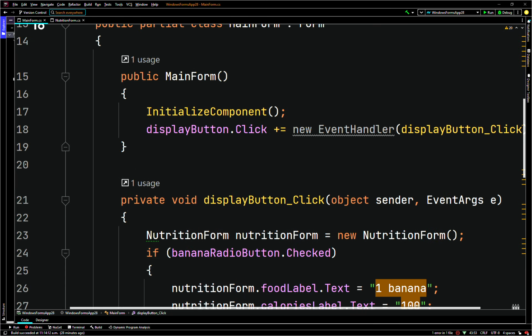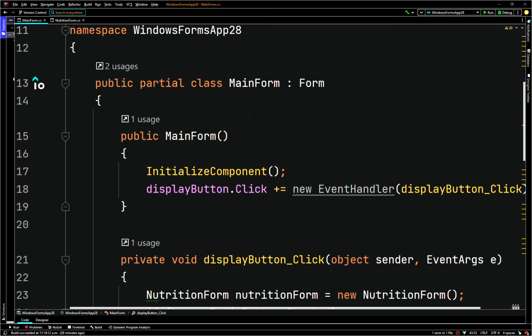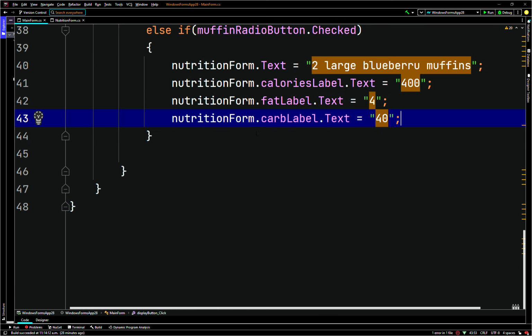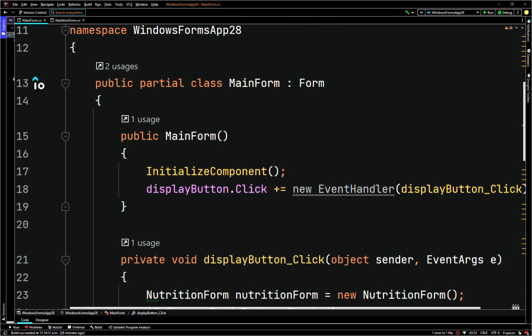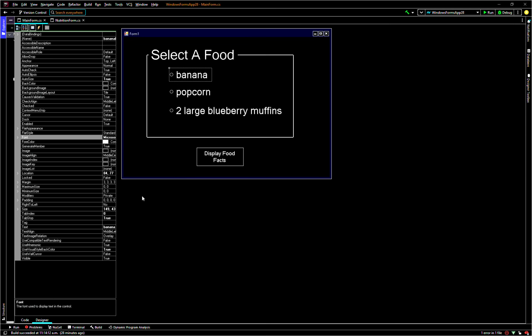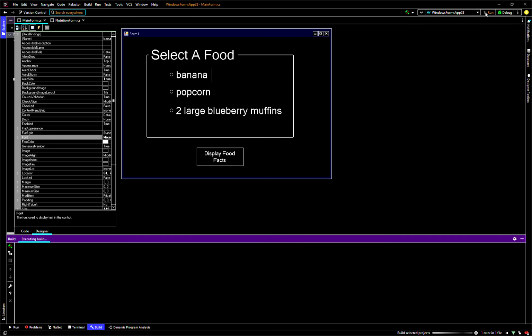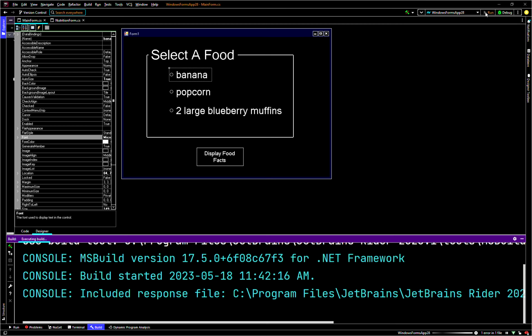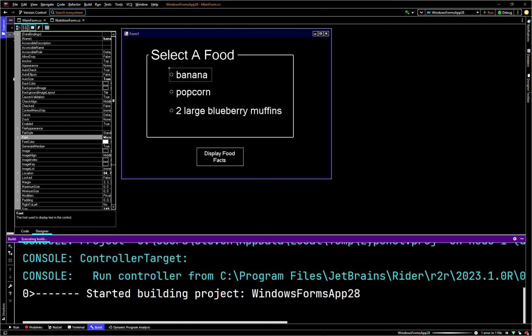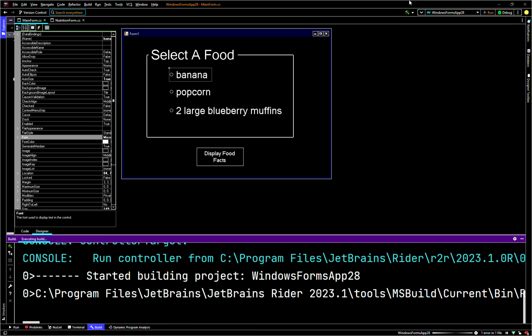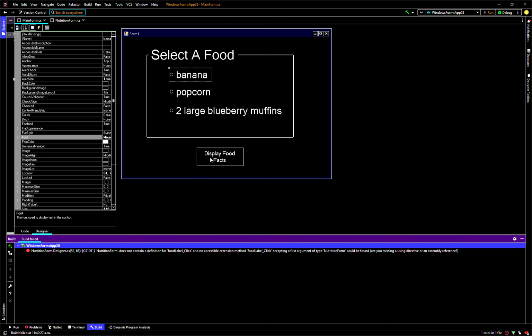Okay, so everything should work, but when I run it, there might be an extra event handler which I'll have to find, and that was generated by clicking, so I'll have to find it if it doesn't work. So I'll just explain to you what's going to happen. You won't see the pop-up, but I'll just explain. I'll show you what's going to happen here. So I'm just going to save it and run it. You should see this form pop up if you're doing it in your IDE, so it's going to say just like a pop-up window, select a food, 3 radio buttons to choose from in a group.